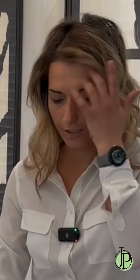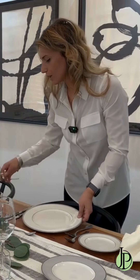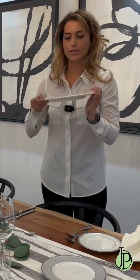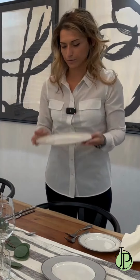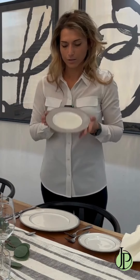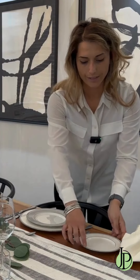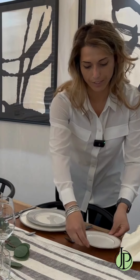Don't panic, I'll tell you what they're for. When setting a table, a proper setting includes your dinner plate, anywhere between 10½ and 12 inches, your salad plate which gets placed on top, in and around 8 inches, and this is anywhere between 4, 5, and 6 inches — your bread plate.